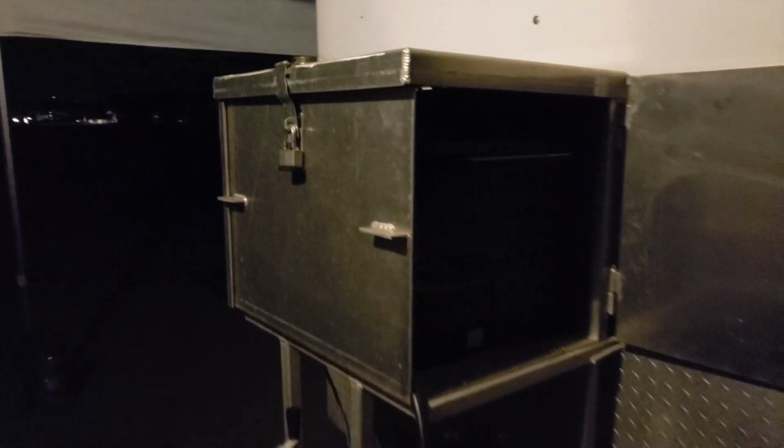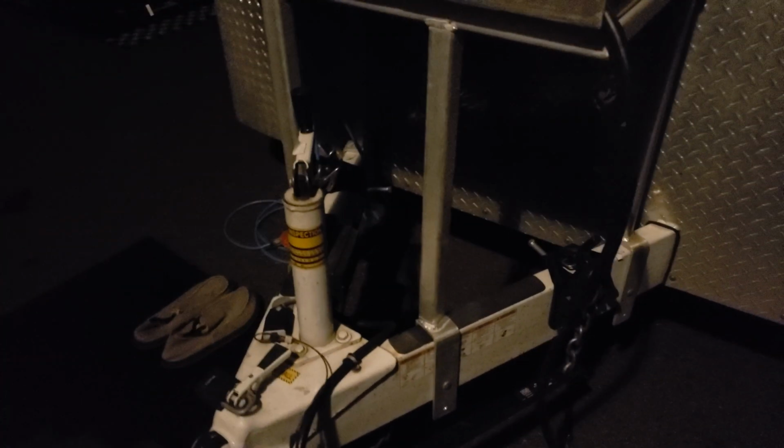You can see I got the Christmas lights rocking. I got the LED light on the outside. There's the generator compartment with a 3000 in there. Anyways, first step is I take the steps out of that space and put a step in right here. So it's nice to have a little step area. It makes it easier to walk up and leave your shoes down here.